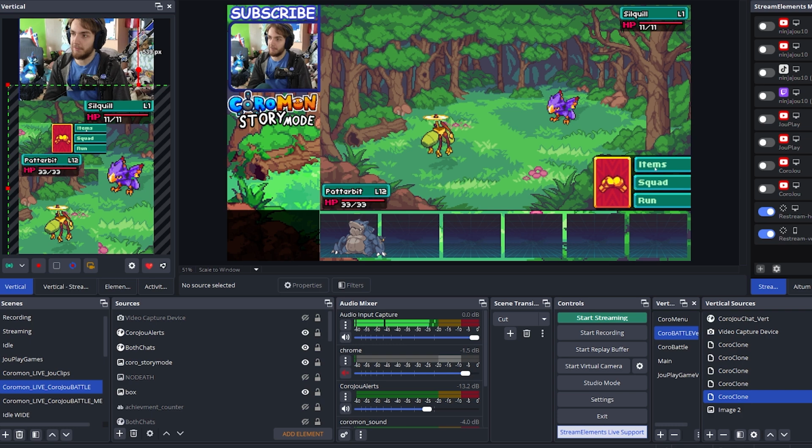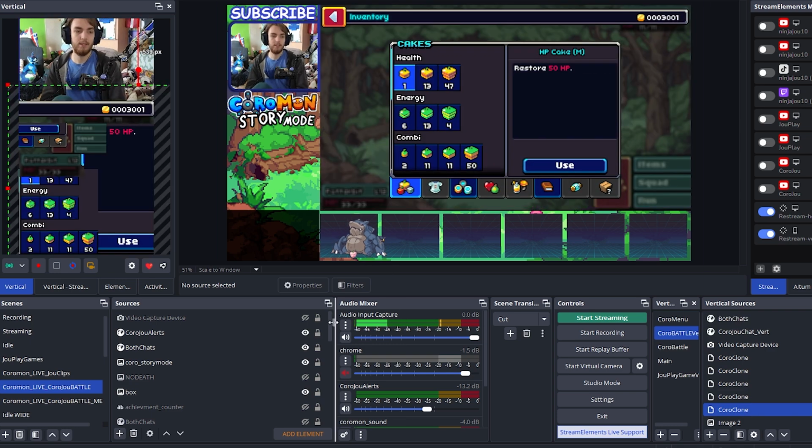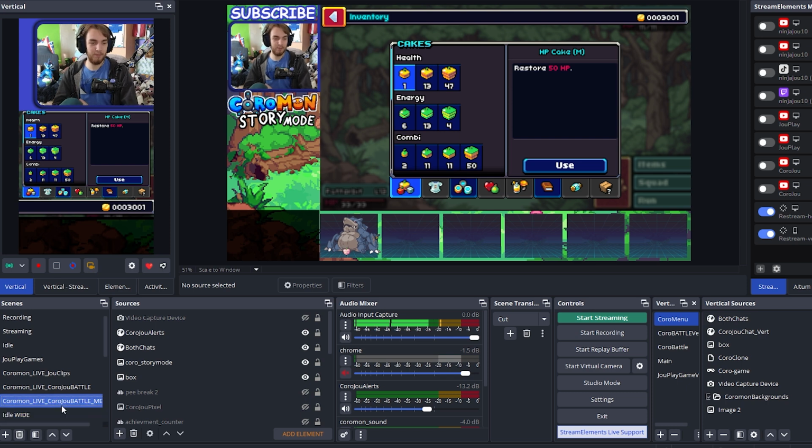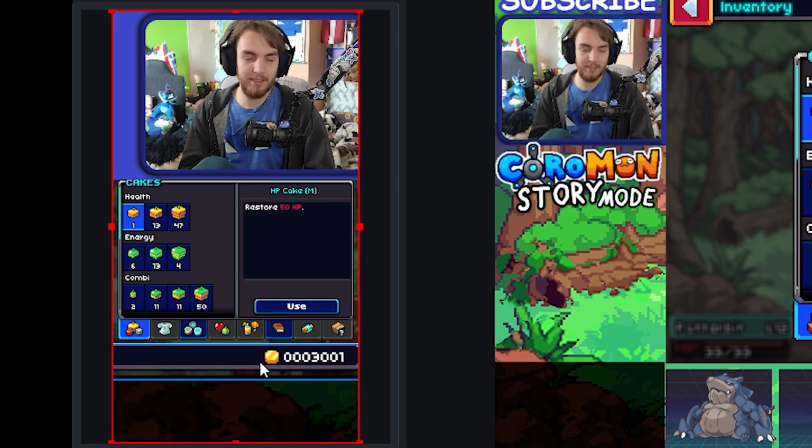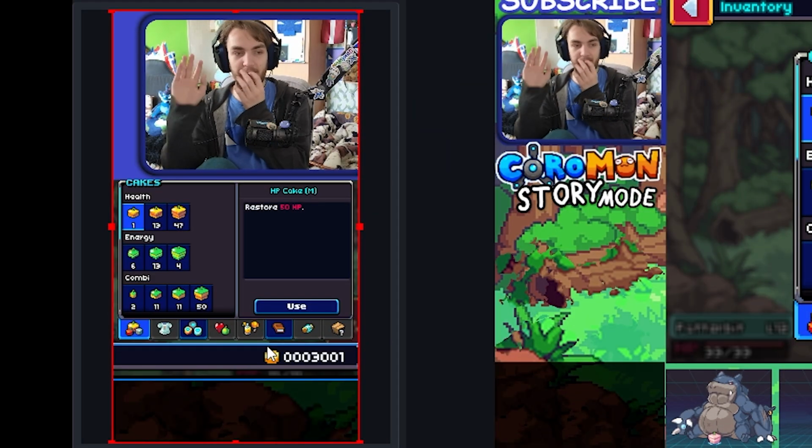And now if I go, for example, into items... Oh, okay. It's a bit buggy, I don't know. Right, boom, menu. The horizontal layout again doesn't really change. All the sources in each of these scenes should be the same, but in these scenes, they should be different. And they are different, like, again, CoroClone. There's money here in case I go to a shop, and you can see how much money I have.